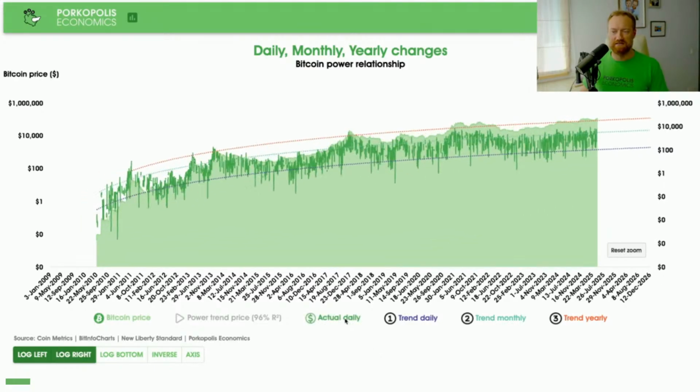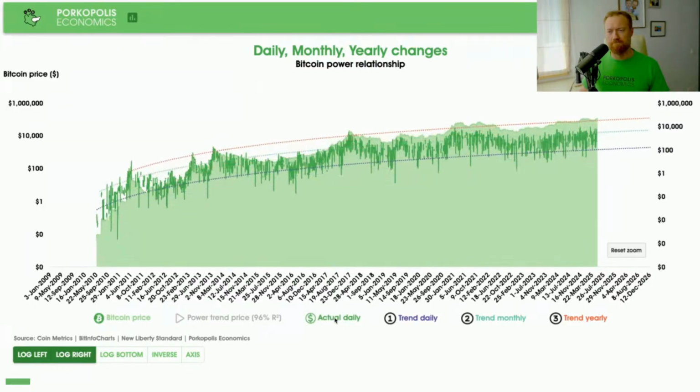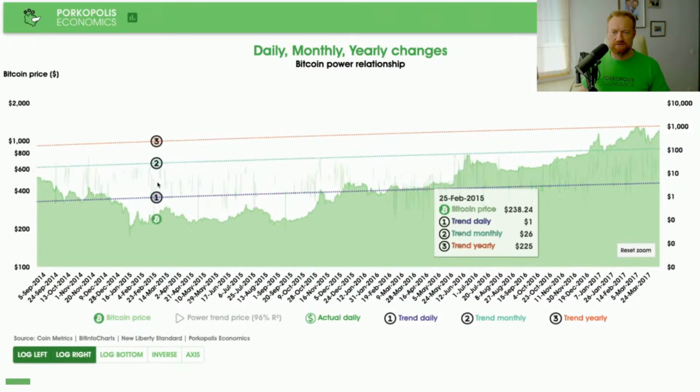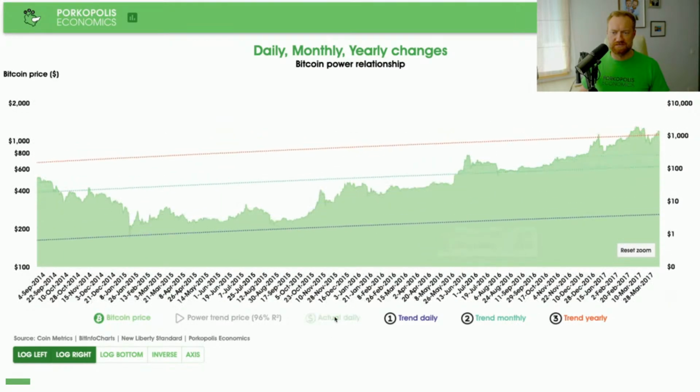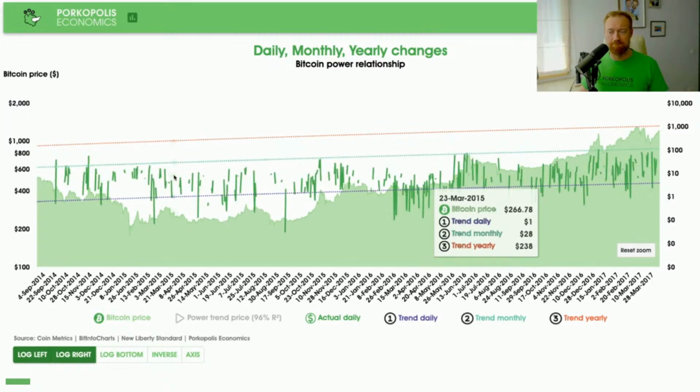Okay. Let's see if we can overlay something that could create a valuation metric. And here we go. So this is the same. This is the change in the actual price over the course of a day. All right, so we're still on this price change axis here. Looking at the green now, this green. This is kind of interesting. First thing to notice, let's zoom in just in this period, okay? Looking at the green, there's a bunch of gaps, you see, okay? Sometimes it's gapping to nothing. Why is that? Because the daily change is going negative, okay? Happens.